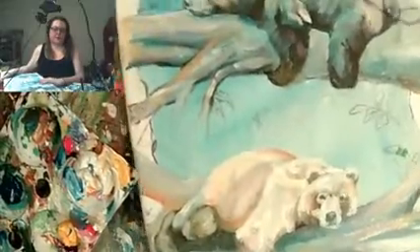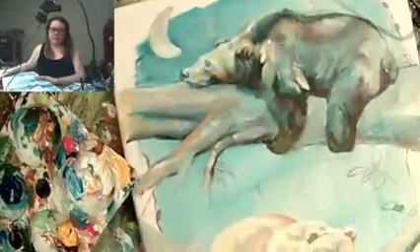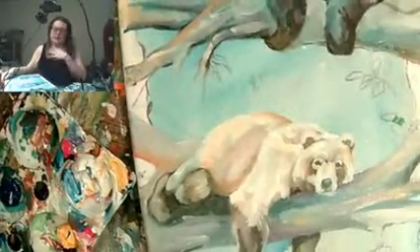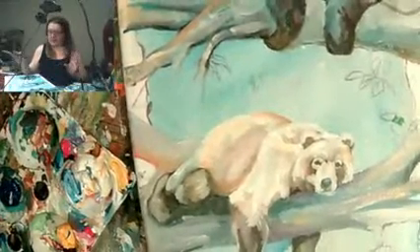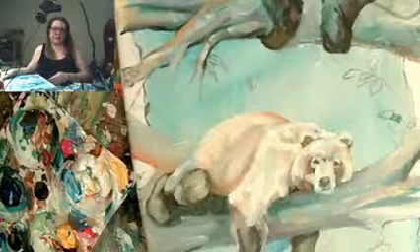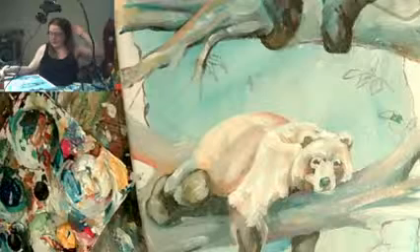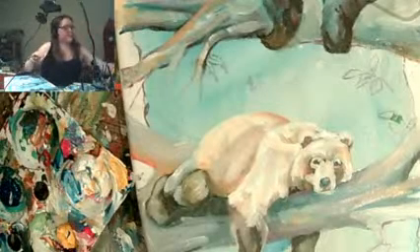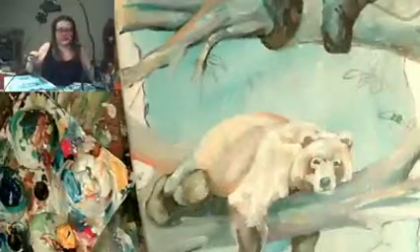So I've got one sleepy slumber bear, two sleepy slumber bears. I obviously still need to work out what I'm doing with the background and whether I'm going to go dark or light or halfway in between, but I'm going to now paint this third little slumber bear. But to do that I'm going to have to shift some stuff around on my desk. Hold on a second. Move some stuff out of the way.